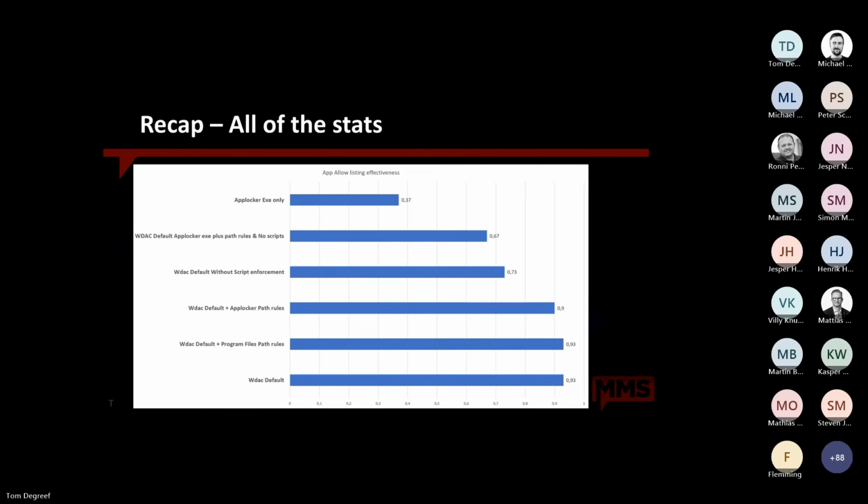So I hope this clears up the difference between the two, and what you can do to mimic AppLocker or make WDAC easier by disabling some of the features from WDAC by default. But do keep in mind that doing any of those scenarios drops your security posture by quite a bit. These numbers were interesting to us as well. We kind of suspected that, we knew that, but seeing these raw numbers makes it very visible.